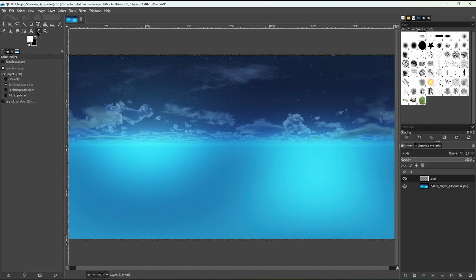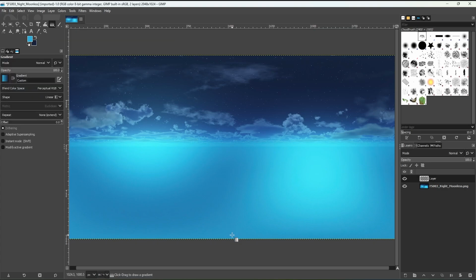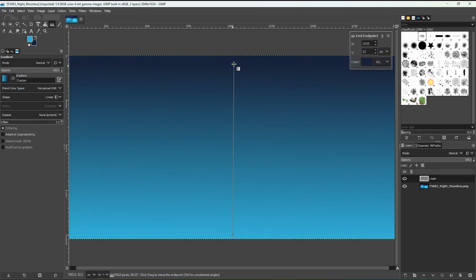So let's see. I'm going to use the color picker, and I'm going to select this sort of nice darkish blue here for the bottom. Actually, this lighter blue here for the bottom would be nice. And for the top, I want this darker color up here. There we go. Now I'm going to reselect the gradient tool and drag it up to create sort of a recreation of that skybox. But again, these can be any two colors that you want here. But I think this is going to be okay for our purposes. So yeah, that's nice.